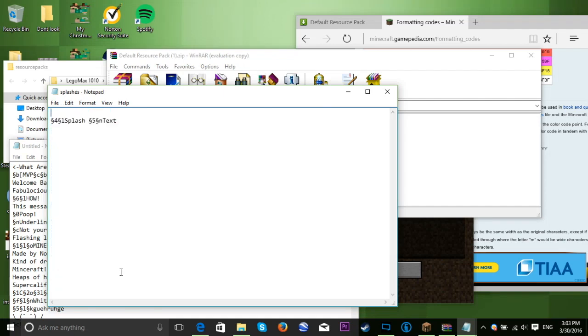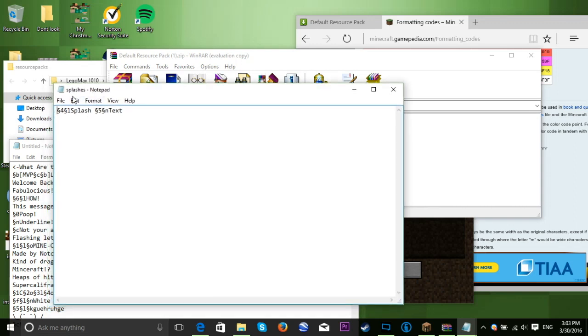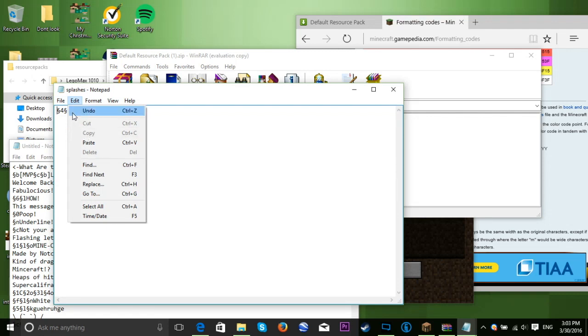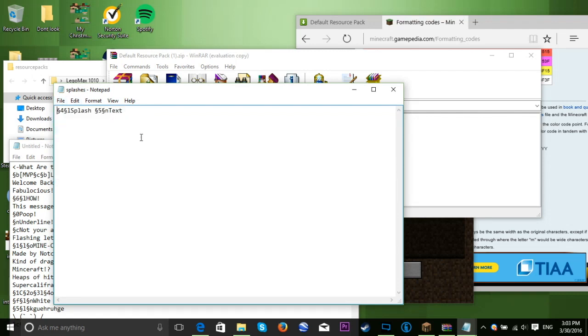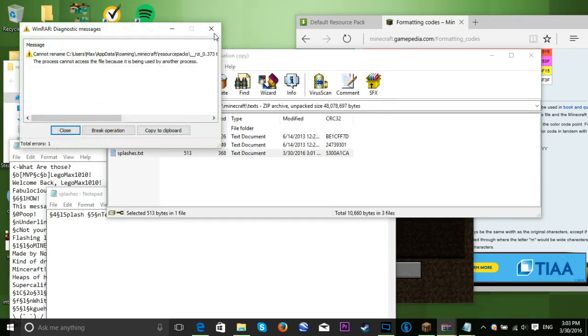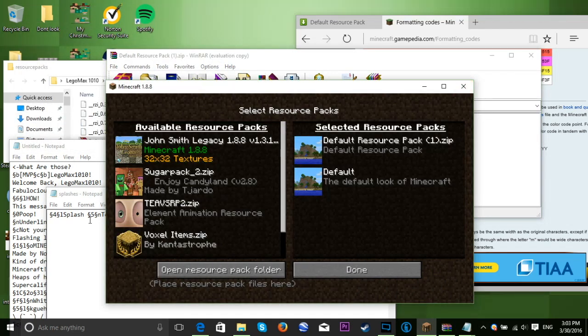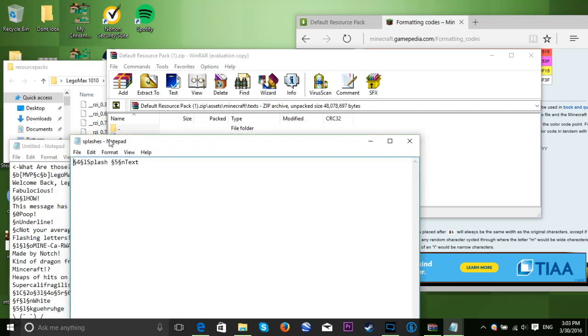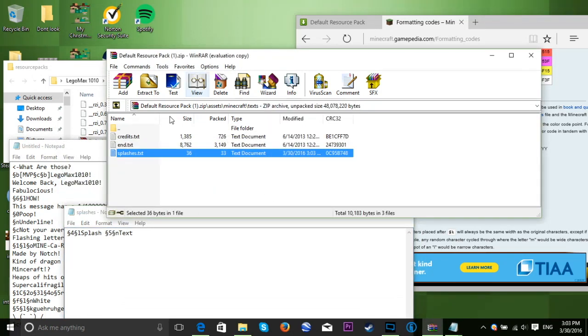And just so you know, this is for Windows. I'm not sure if it will work on Mac or Linux. This will be there, but it will have the weird symbol in front. Just trust me, if you have more than one, it will go away. Now I'm going to save this, because this is the real one. I'm going to say yes, and then it will give me the error message because Minecraft is open. I'll close that. I'll try to save it again with my saving skills, because I have extreme saving skills.